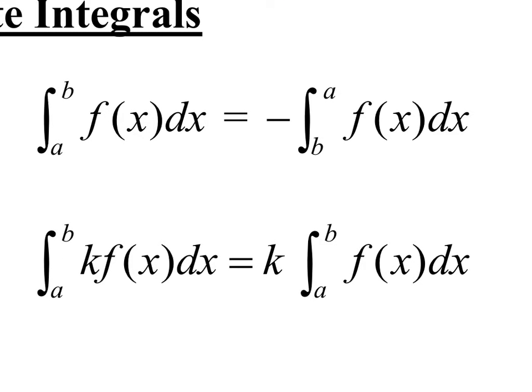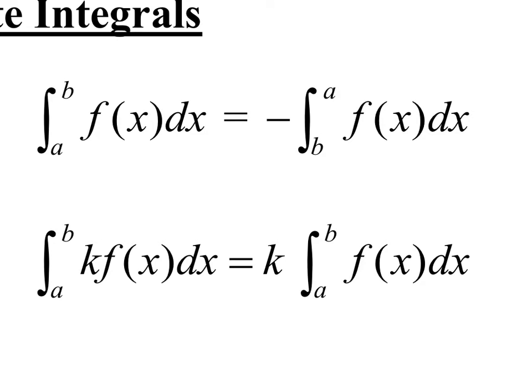Here, this one's kind of an interesting one. The integral from a to b is the opposite of the integral from b to a. So think about this, just like acceleration and velocity, when we were doing derivatives, the positive and negative made a difference. Here in our areas, the positive and negative makes a difference, but also the direction that you're going. Typically we're going to be going from left to right, from a to b. But if, for whatever reason, we want to integrate in the reverse direction, you can do that. It just ends up being negative. So there's 2 ways you can get negative areas. One is to be below the x-axis. The other is to be integrating from right to left instead of left to right. So if you were below the x-axis and going from b to a, would it be positive? Yeah. So if the answer to the left-hand side of that was 10, then the answer to the right-hand side would be -10.